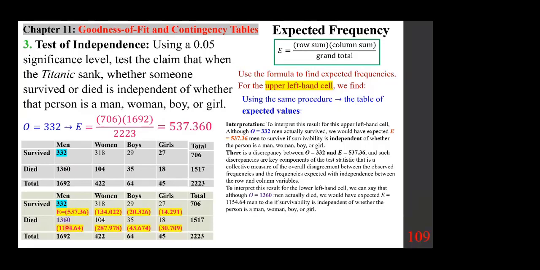uses the chi-squared. Also, note that the E values in rows and columns are consistent, meaning if you add up these numbers, you get 706. If you add up these numbers, you either get 706 or a number extremely close. The reason I say you may not get an exact answer is because of round-off error. Remember, we have decimals. If you go column-wise, the same thing, you get the same answer. And that actually shows that your calculation is correct.